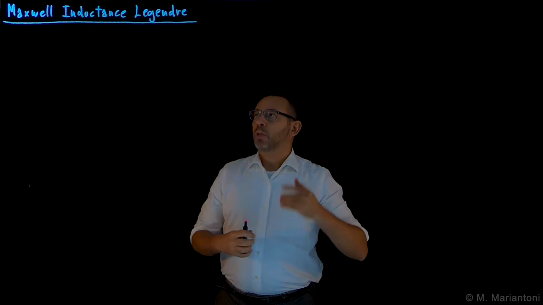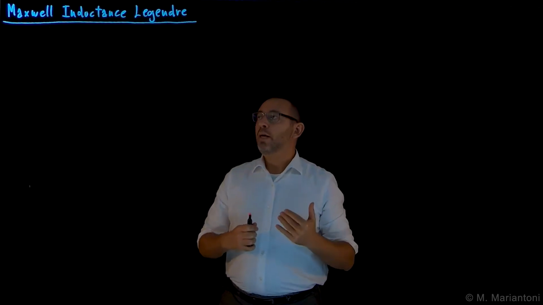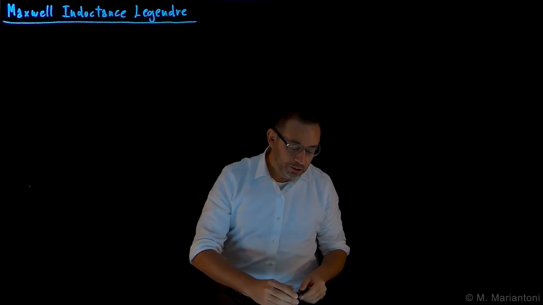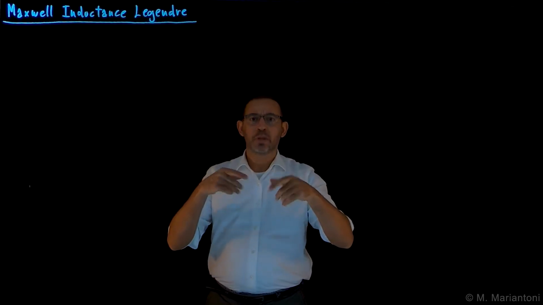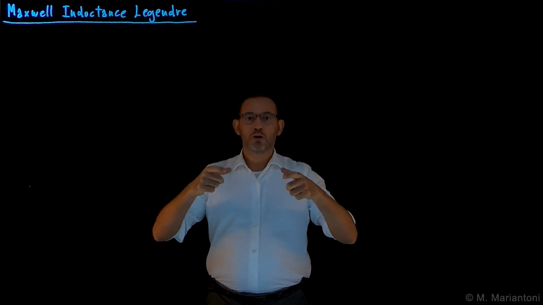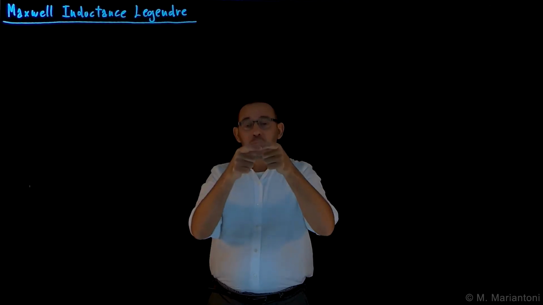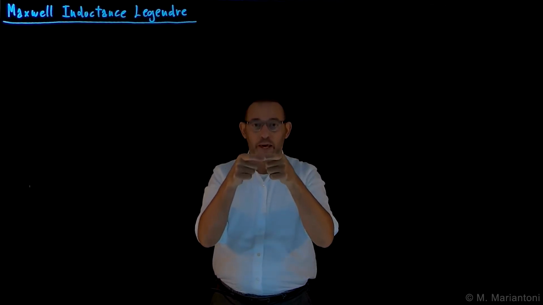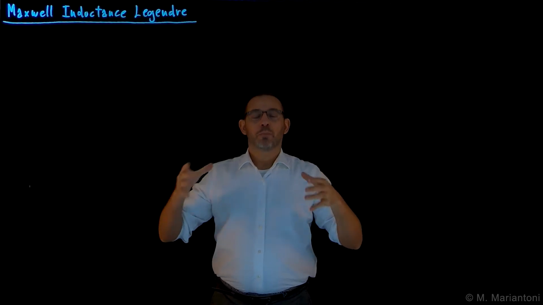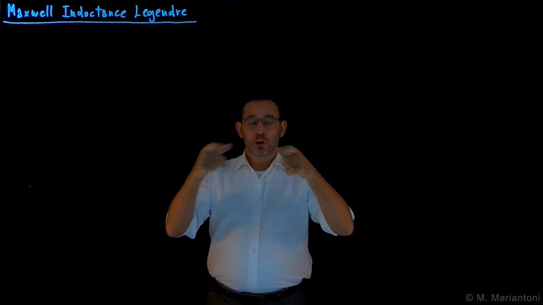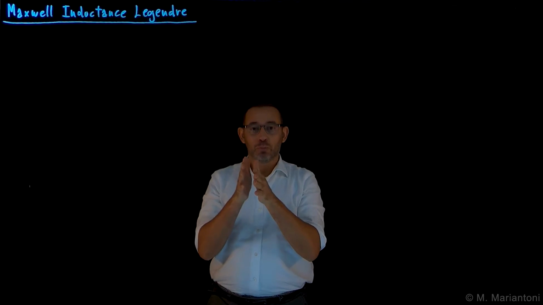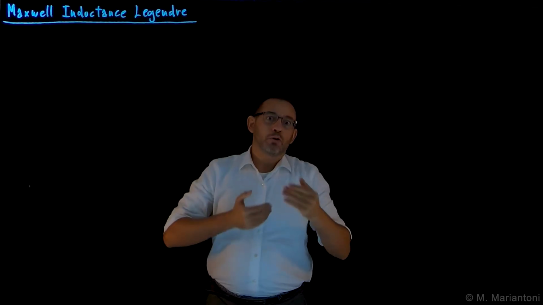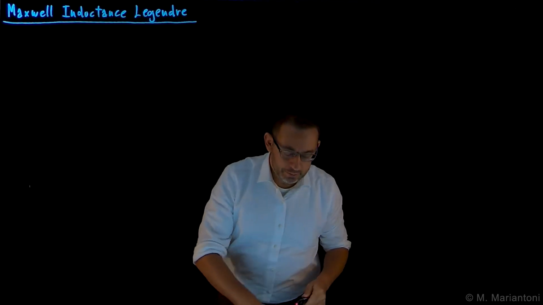So in the previous video, Maxwell inductance Neumann, we found the Neumann integral associated with the mutual inductance, instead of the self-inductance of a single loop, the mutual inductance between a large loop with radius capital A and a smaller loop above it at a distance small delta, with the small loop radius being small a. So we go again from the mutual inductance between these two distinguished loops in the limit where I make the two loops have the same radii and very small distance between them. This mutual inductance becomes effectively the self-inductance.